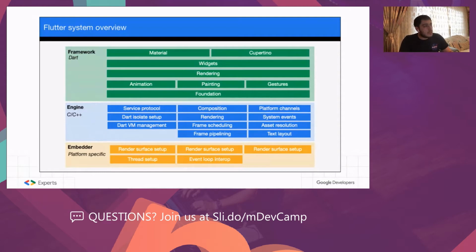As you see here, in the framework level, they use Dart. In the engine, they use C and C++, and the embedder part is using platform-specific languages. So they implement whatever they have according to their target platform. From your perspective, you will be mostly hanging out around the Material and Cupertino part of the framework, very, very high level. Why very, very high level? Because Flutter wants to make your development life easier. So all the hard work is happening behind the scenes for you to make things fun and easy.